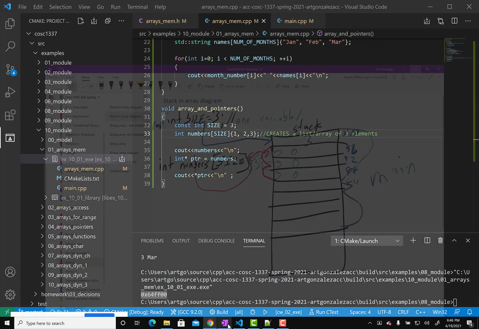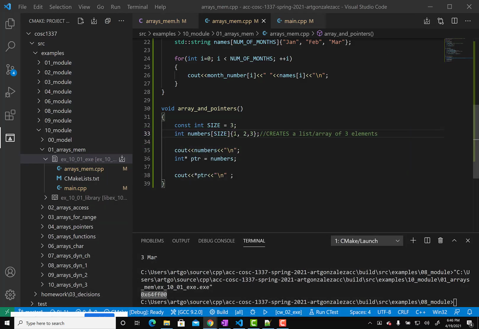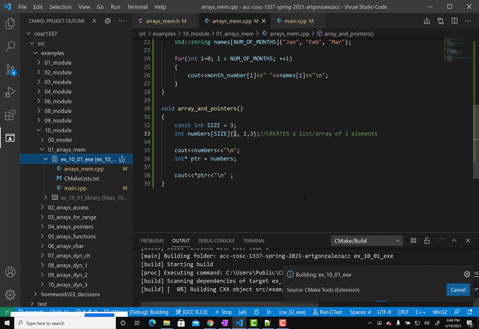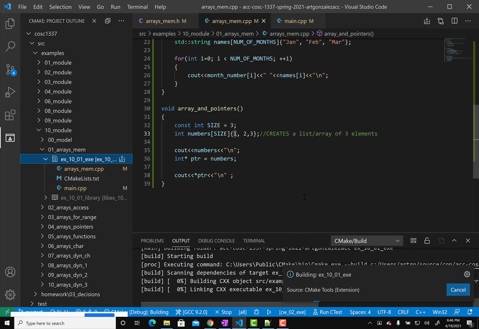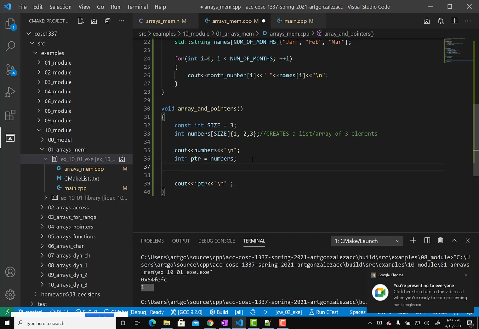One, right? Why? I just gave you the answer before, right? I said that numbers is this address, so whatever value is at this address, that's what it's going to display. And I have element 1 with value 1, so it'll display 1. Let's go ahead and run this. One. Interesting. So a pointer can point to an address. Numbers is an address, so the pointer points to the first element of an array.